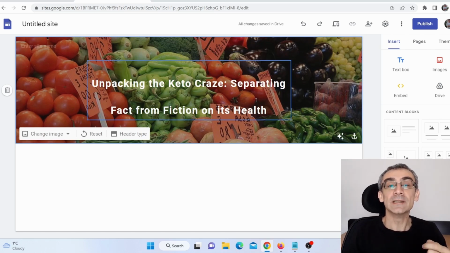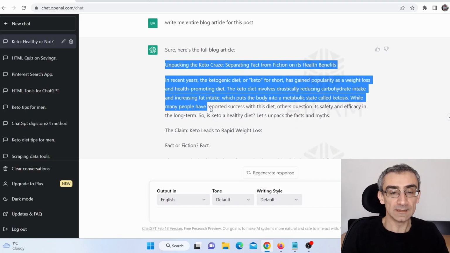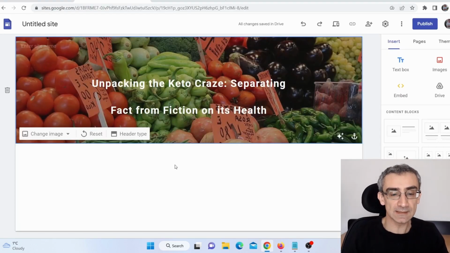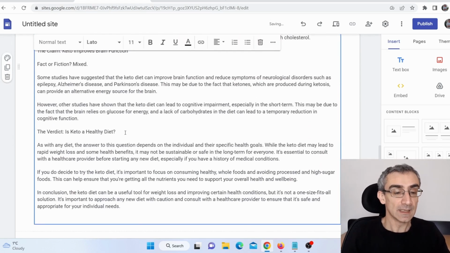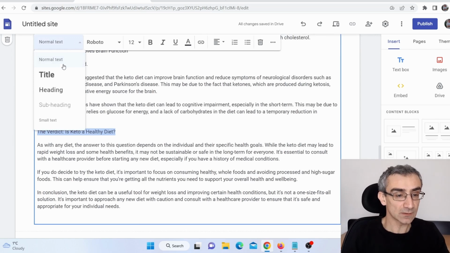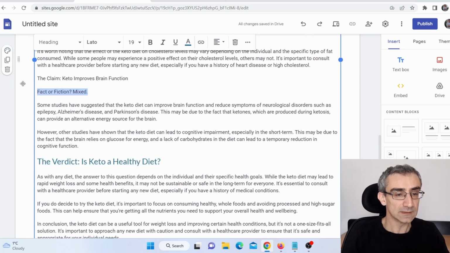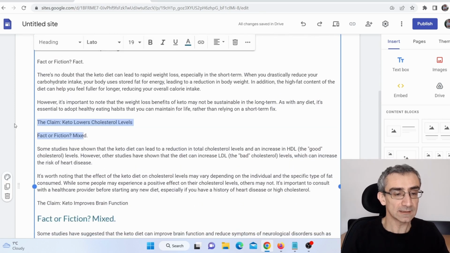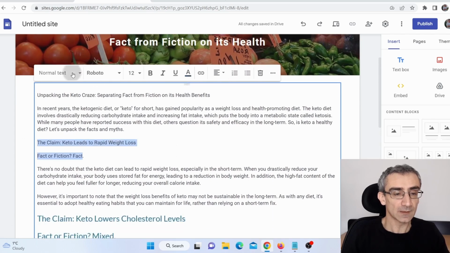So next thing I need to do, I need to add my article. So I will go back here on ChatGPT, and I'm going to copy this, okay, let's just select all of this, Control C, go back on Google Sites, double click here, click here on this TT for text, and I'm going to paste that here. And of course, what you need to do, you need to actually make this to be heading 1. So let me just, okay, title. Actually, it's not title, that is heading. Sorry about that. And also, this is heading. So let me just click here on heading. Also heading. And also heading, okay? Heading.